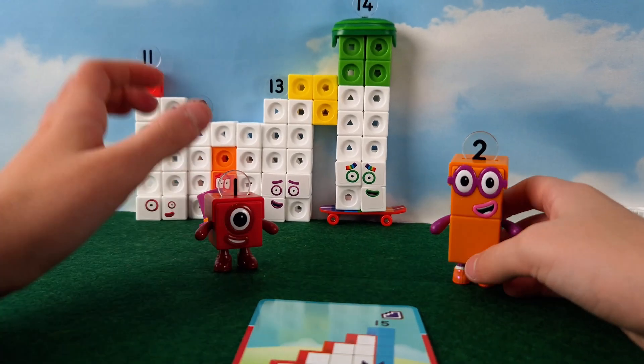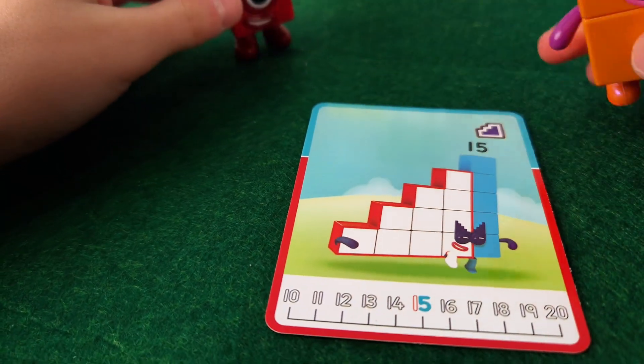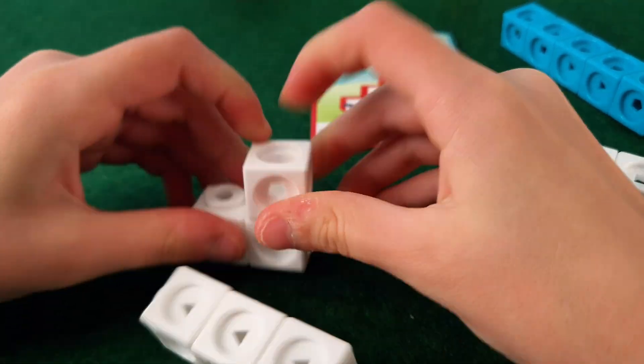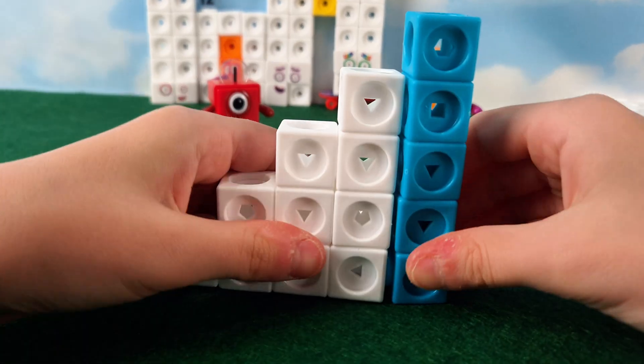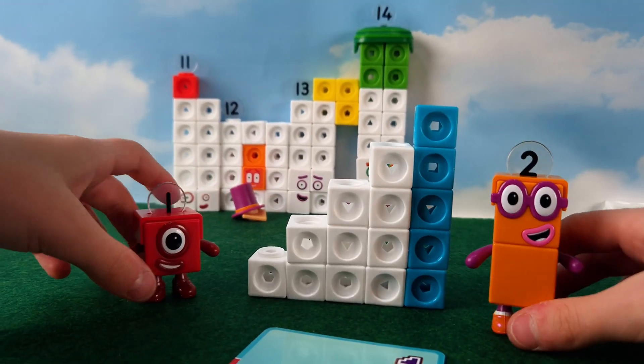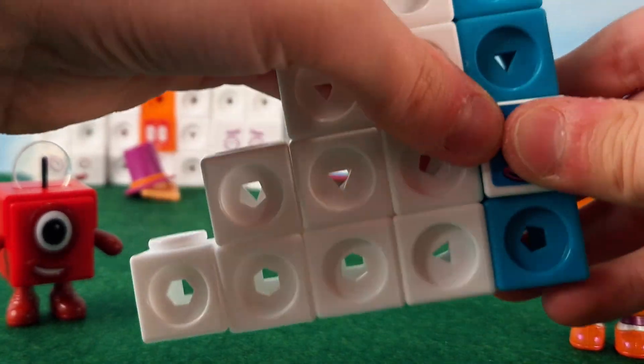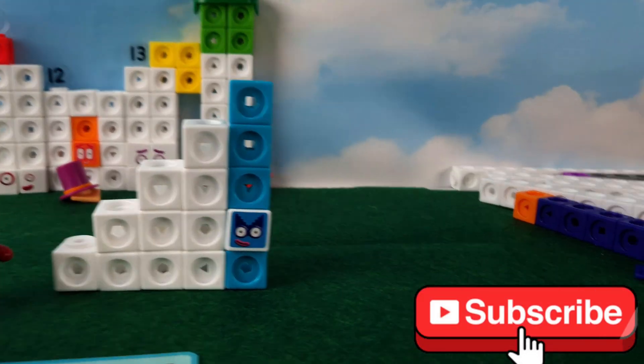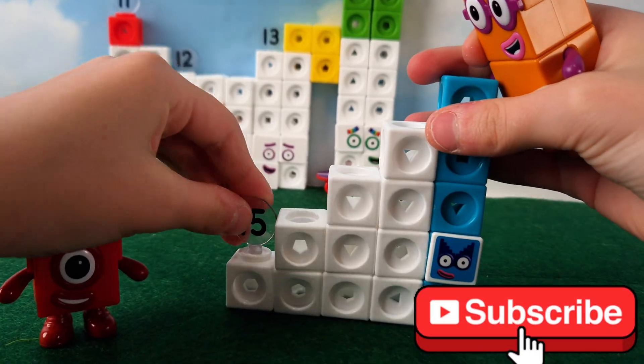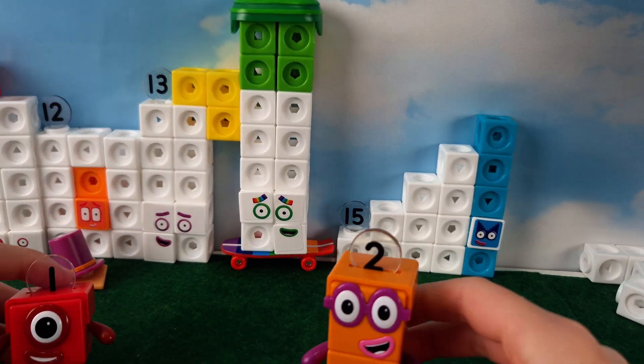Okay, number fifteen. Ten and five. Look, the shape's like a stair. Got five and ten. Let's build. Yay, we've made number fifteen's shape. We've got his face. We'll place it a little higher. I'll find his hat. Ooh, fifteen. We'll place it on the side here. Number fifteen's done. Wow, we're halfway there guys. Now we just have five more numbers until twenty.